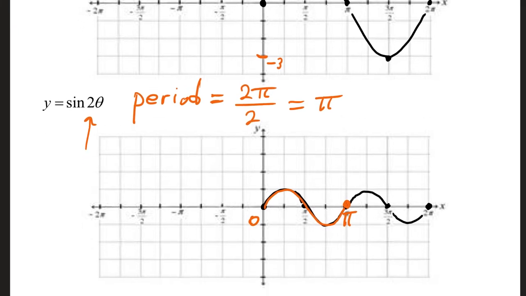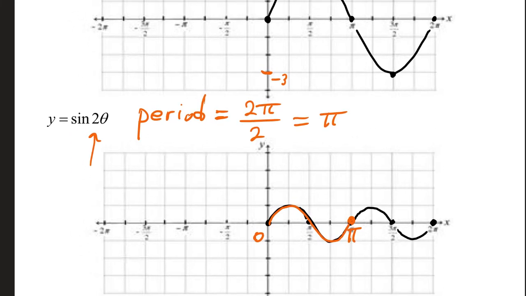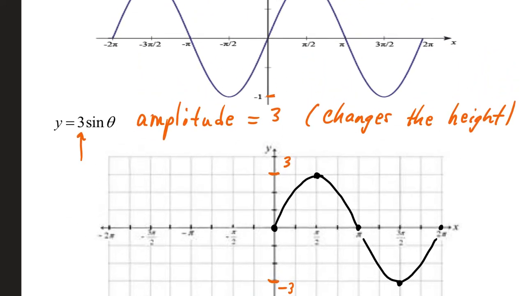If we place a number in front of the angle, like a 2, and we leave the lead coefficient as 1, we don't change the height of it. This graph will still have peaks and valleys at 1 and -1. So that part of it is not changed. What changes when you double up an angle is you affect the oscillation speed. If you double the oscillation speed of your sine graph, that means you have to go through a hill and valley twice. In the normal time, it only takes it to do one oscillation.